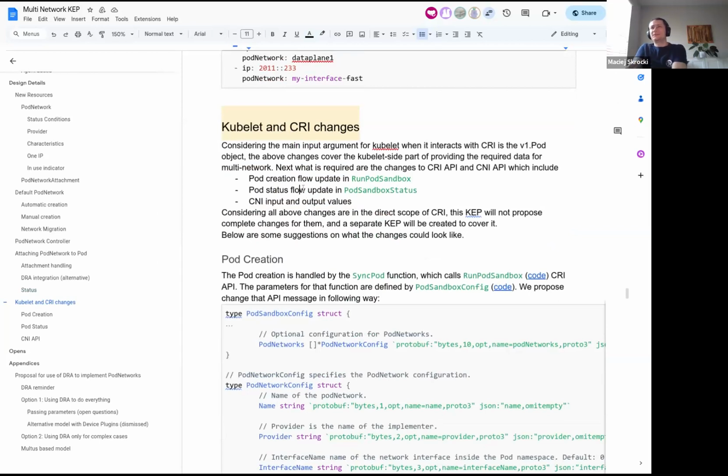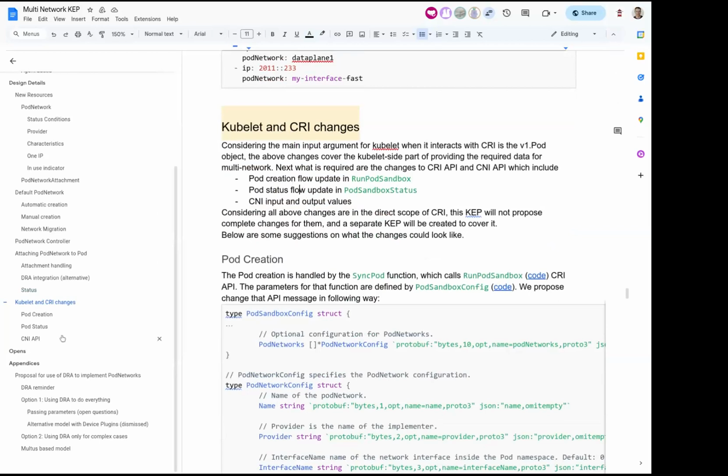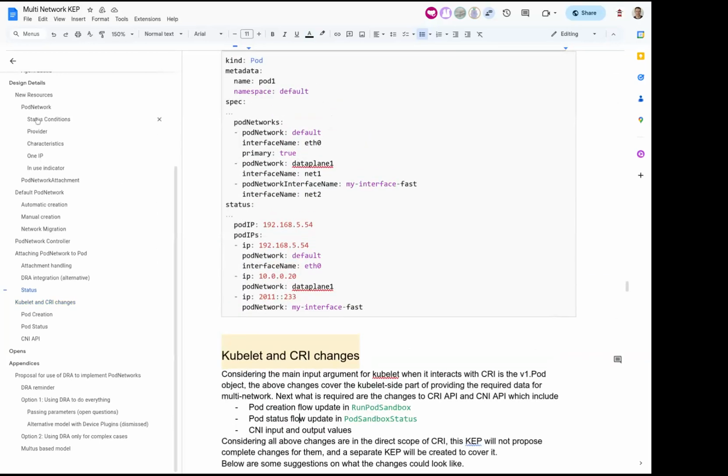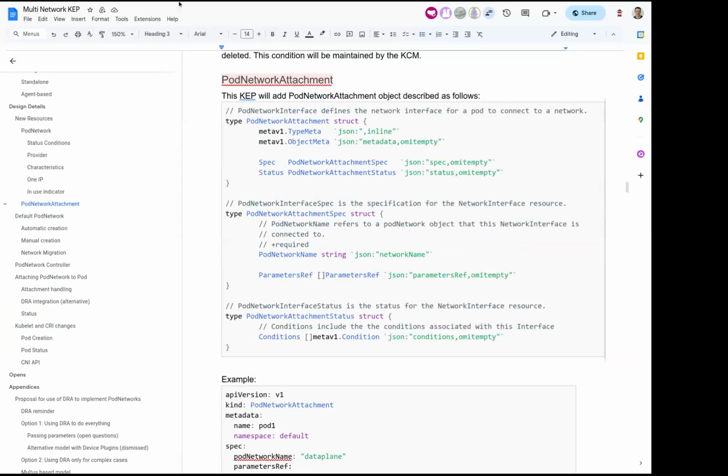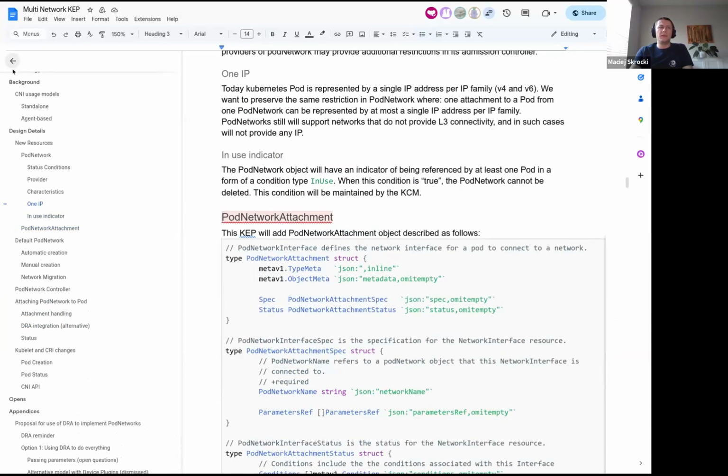You have a hand up. I was going to comment on that. I did add an agenda item to discuss that. So once we're done with our current agenda item, let's circle back on that. Let me just add investigate. Before we jump to that CRI stuff, any other comments on what we have today?